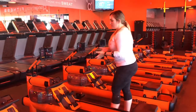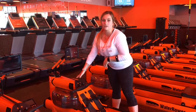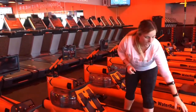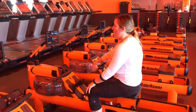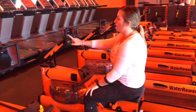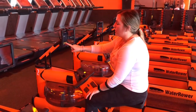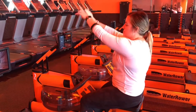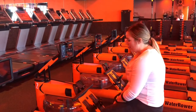So when you come up to the rower, you always want to remember that you're not using this monitor down here. Everything you see on the tablet, that's what we're gonna use here today. So you're gonna go ahead and grab your seat. Once you find your seat, we're gonna log into our tablet. So you'll slide forward, you'll select your name on the far left side. Underneath that, we're gonna press go. And you're gonna see all of your information here as well as your summary, just like it is on the screen up here. You'll see it on the far left side.